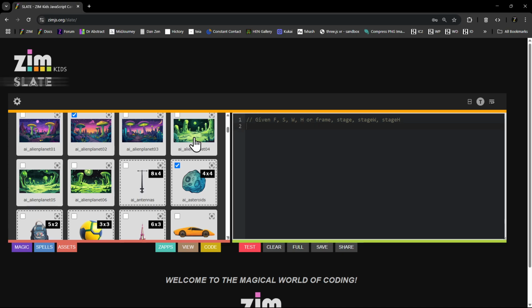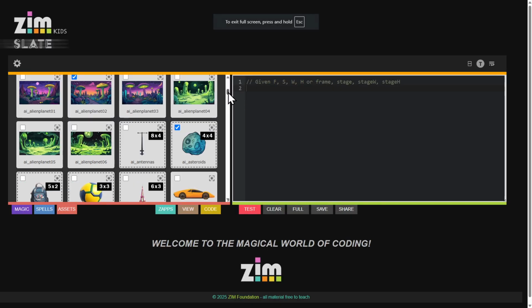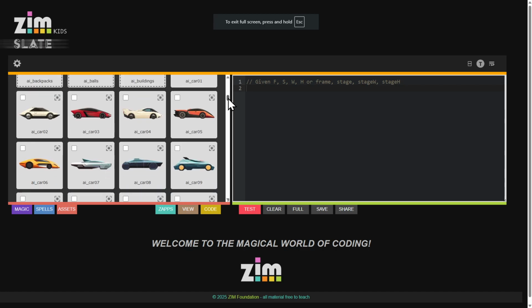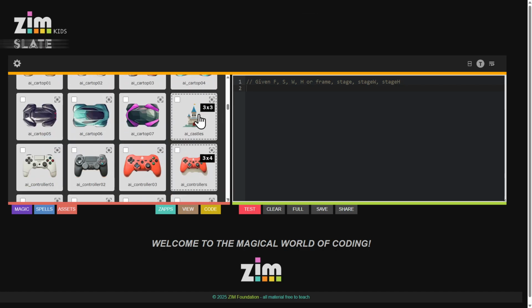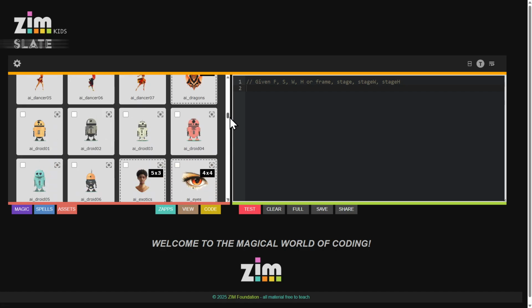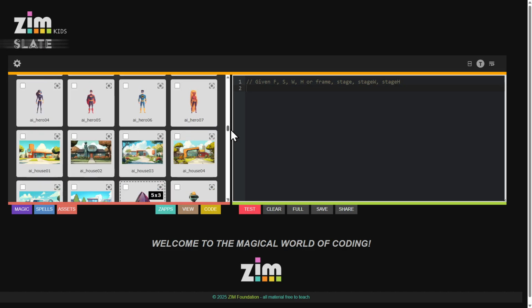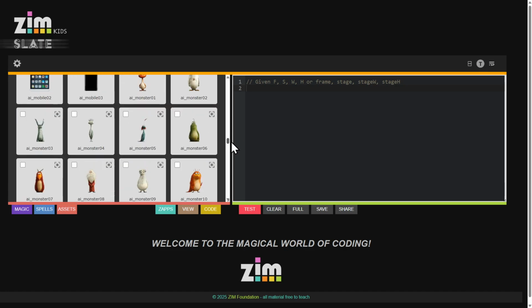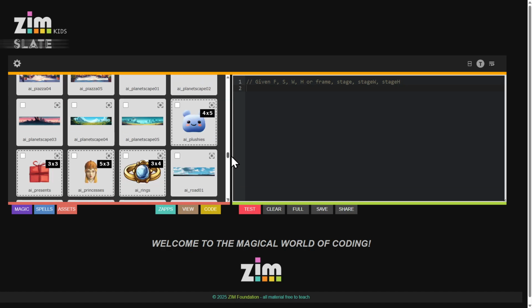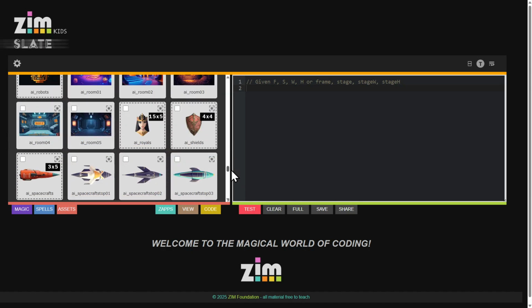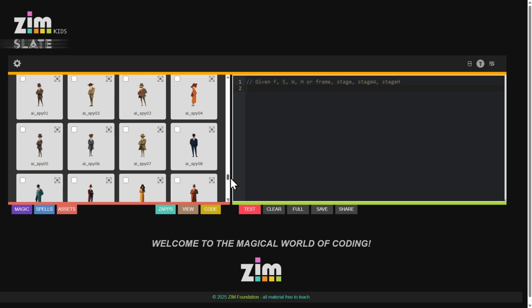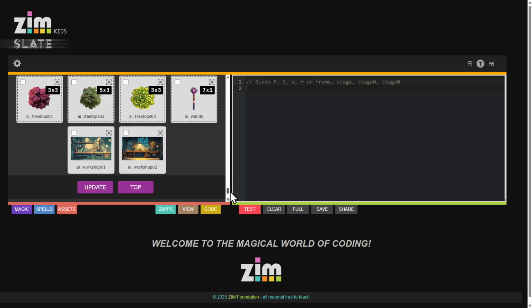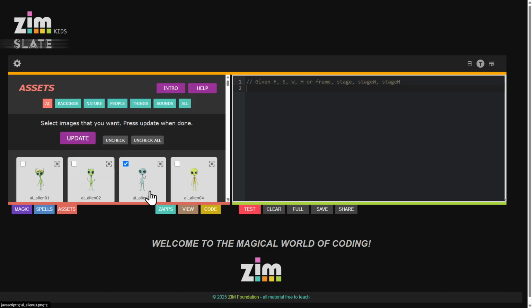Yep. And there are other sprites in here as well, some that look a bit more different, like there's a bunch of different castles or a bunch of controllers. Dragons. Isn't this exciting? Superheroes. Monsters. Princesses and royals and ships and spies and trees. Okay, so those are our AI assets, and we'll go back up to the top.